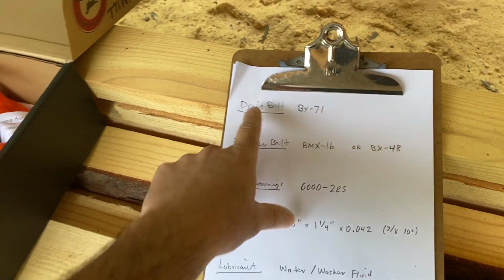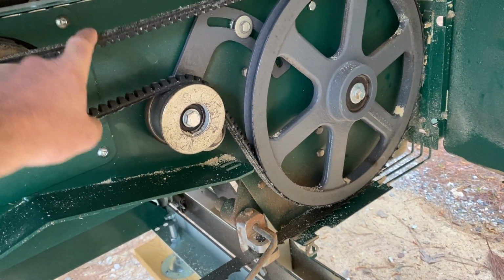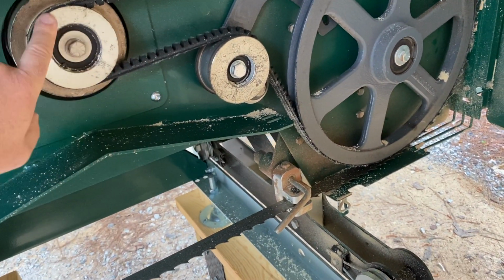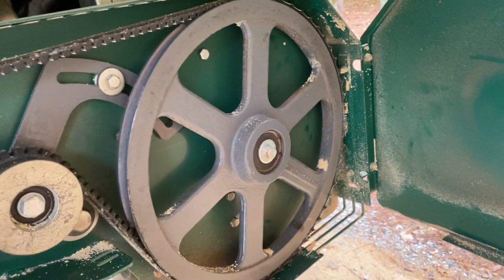So the drive belt, that's one you probably want to have spares of. The drive belt on this type of sawmill, in addition to transmitting power from the engine and clutch to that drive wheel, it also serves as kind of the bearing surface for the blade as it goes around that wheel.